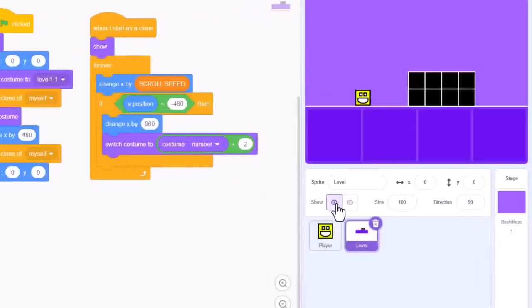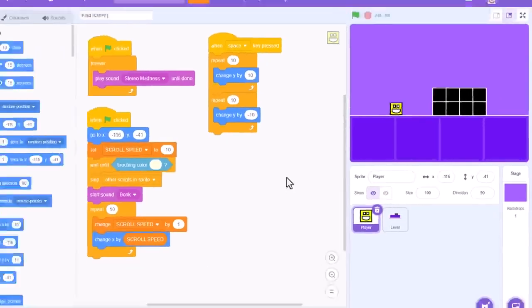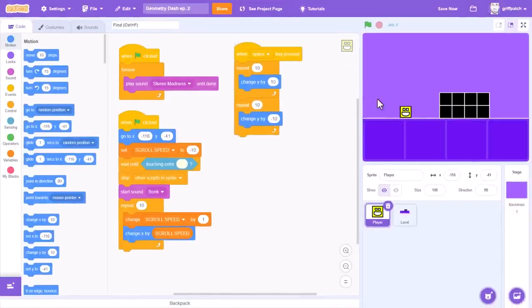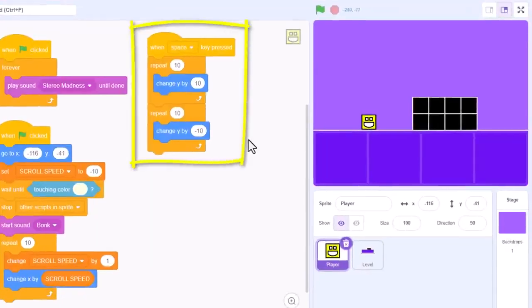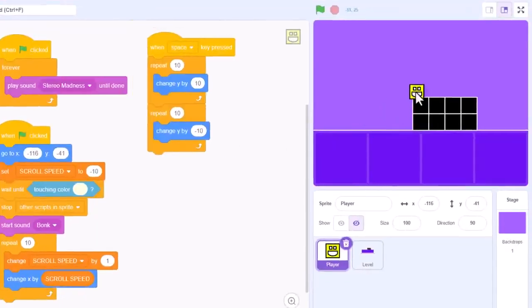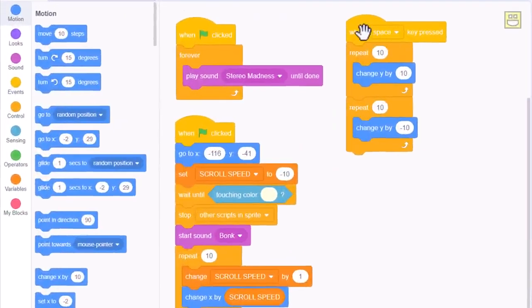Then make sure to make the level sprite visible on the stage, because we're now going to talk about jumping and gravity. Our previous jumping scripts can be found in the player sprite over here, and this really was the most basic jumping script ever. We can press space right now and see the player move up and then down on the project stage. But everyone knows that when we jump, the motion the player is expected to follow is an arc. The colliding with a platform should then break the fall. Well, okay then. Delete that old jumping code.